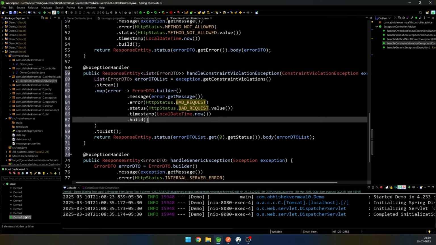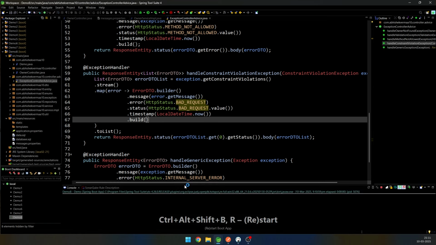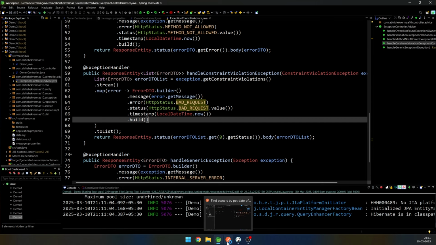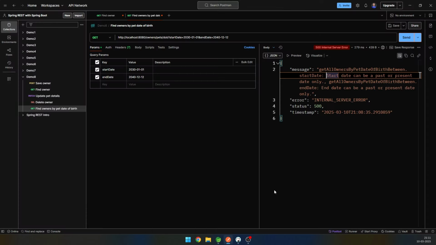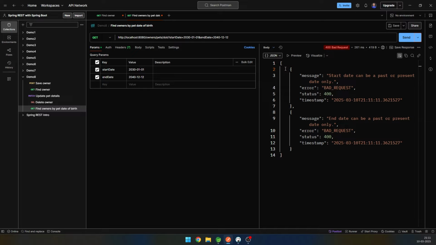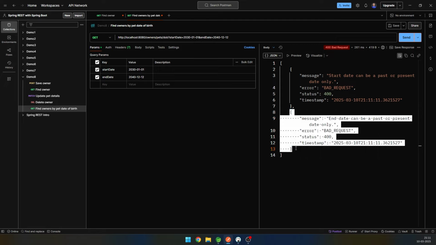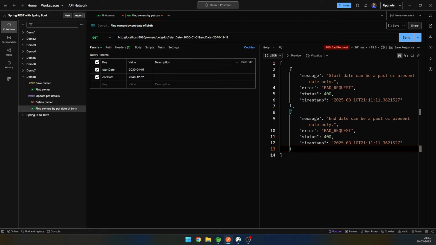So now let me simply save this and execute this code from here. So again, it has started, and now let's see what is going to be the difference here. It has started. Let's go. So earlier you see that this was something which we were getting. Now if I execute it, you see basically we are getting a list here. Within the list, these are my 2 DTOs. So these are the 2 error DTOs. This is for the first one, this is for the second one.